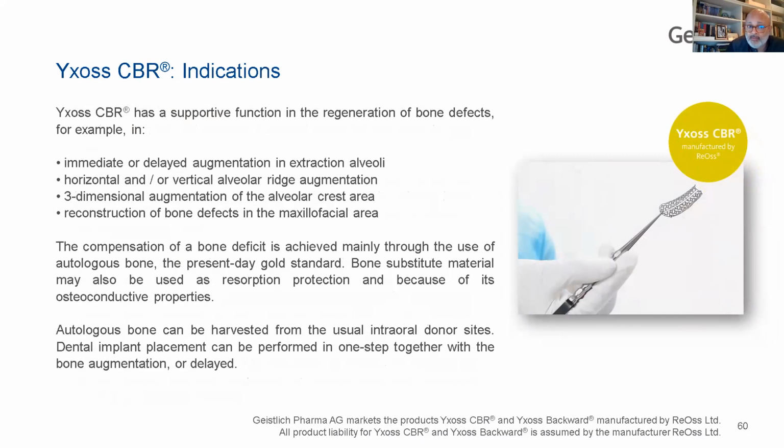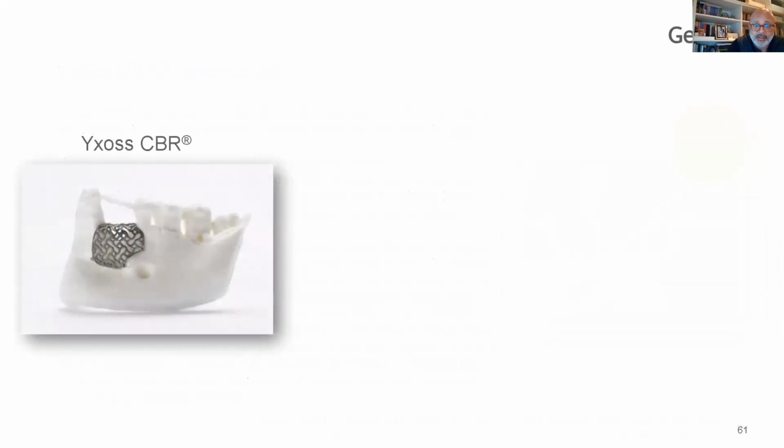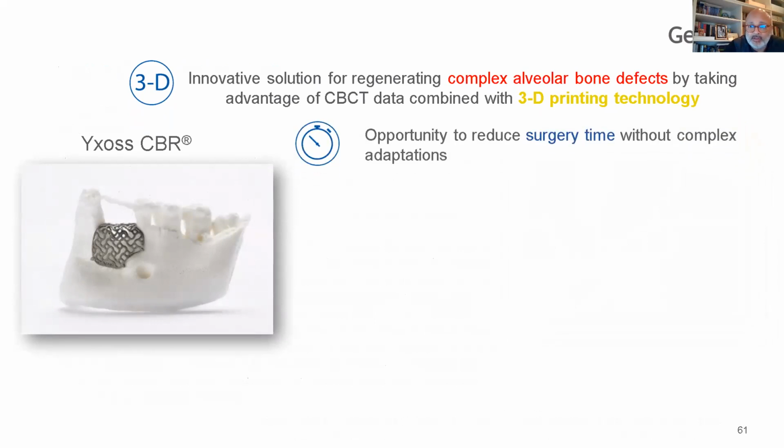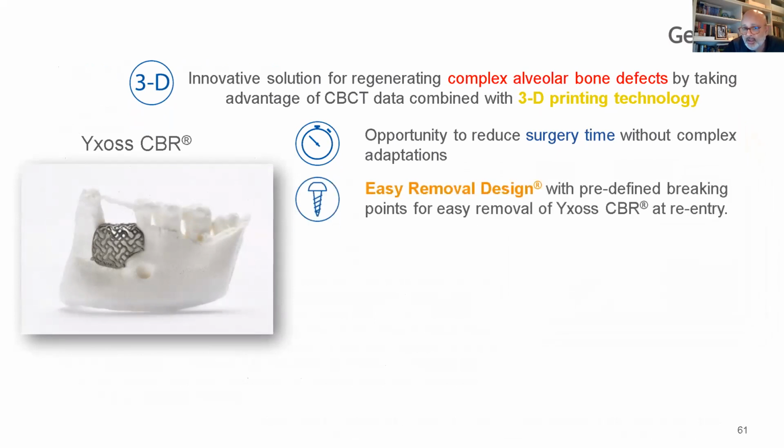And as we discussed, you can have immediate or delayed, horizontal, vertical, and 3D augmentation. Ultimately it's a solution for complex alveolar bone defects, but it depends on what you want to bring into your surgery. I'm not asking everybody to do this. We do this because we have a great need for it, and rather than referring people, if you can do it, well, why not?